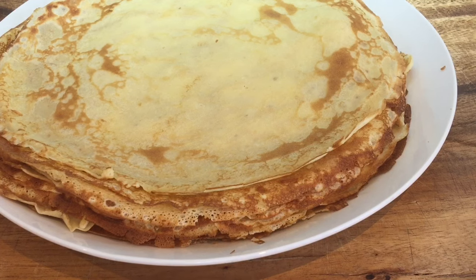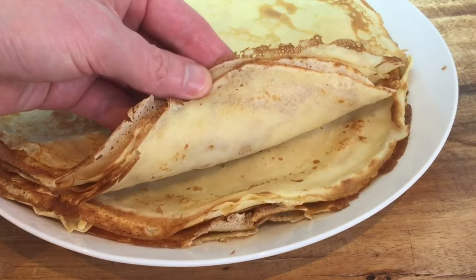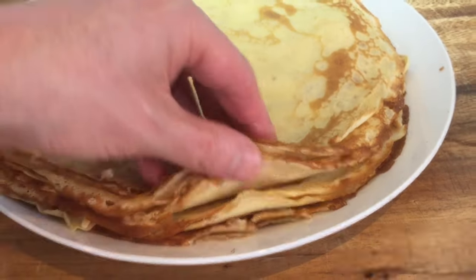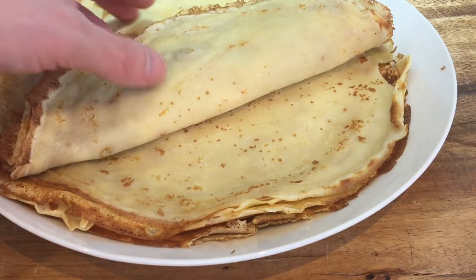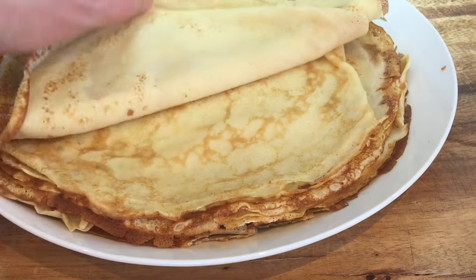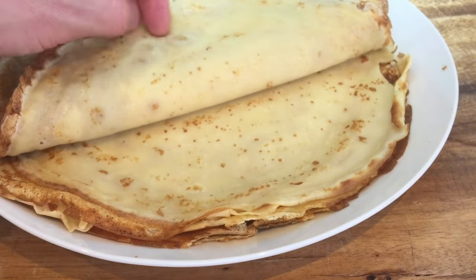All right, we've done it, guys. Our crepes are here. They are done based on 3 eggs. Look at this. We've made a nice amount of crepes, enough to feed actually 4 people. And as you can see, if I take some, look at the consistency. This is what you want. If I press them down, you get that nice consistency, nice and fluffy. And also the colors. Look at that. You can flip them like the page of a book, and you will have always different texture, different colors. And this is what I love about crepe.